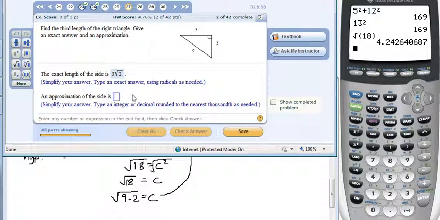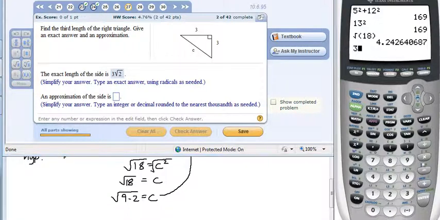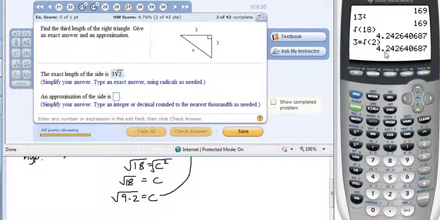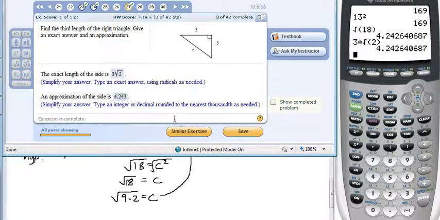And now we have the approximation. It wants it to the nearest thousandth, so that's 3 decimals. Let's see if the square root of 18 is the same as 3 times the square root of 2, which it better be, otherwise something's off. See how it's exactly the same? So either you could do the square root of 18 or you can do this one. To the nearest thousandth is this decimal. So we look to the right, that's a 6, so that becomes a 3. So it's 4.243, I believe. Good job.